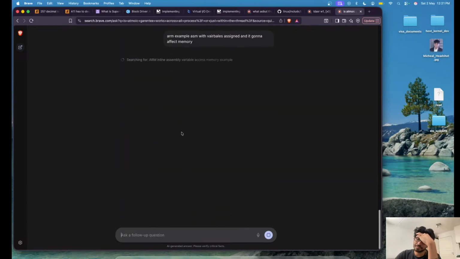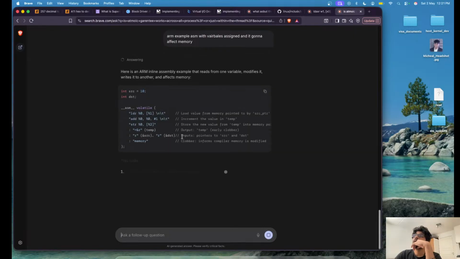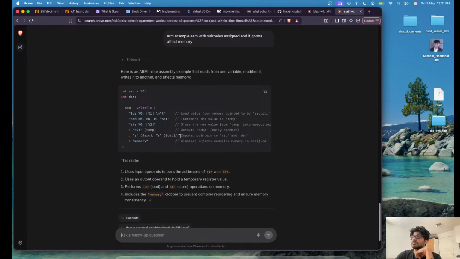I need to see it in, yeah. So this is what we do. Here %0 is going to be a register, and those two registers are added with 1, and the register is stored into 2, and 1 is source and 2 is destination, and finally we say that it is gonna clobber memory.